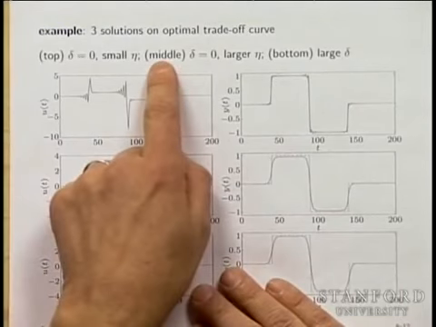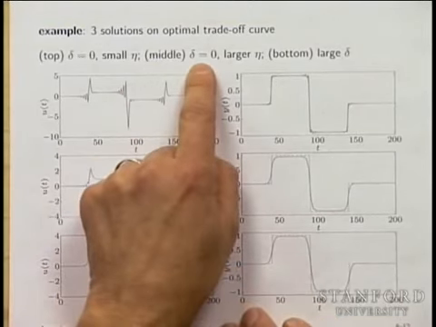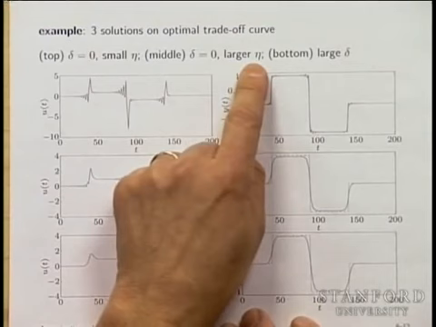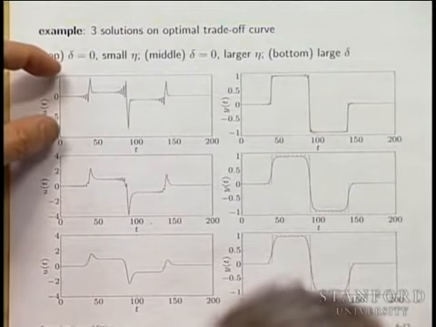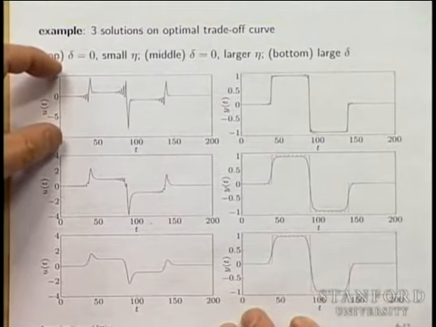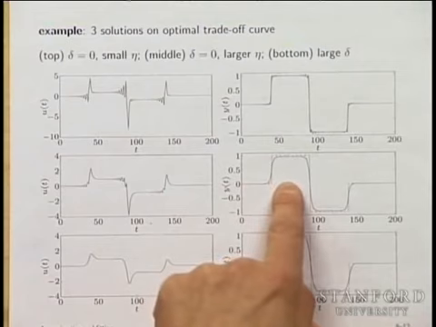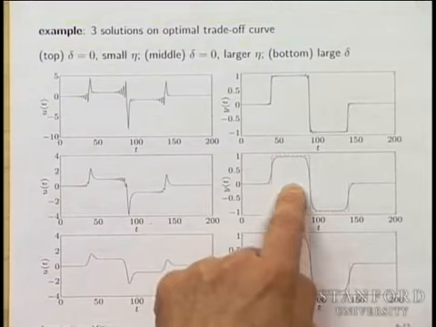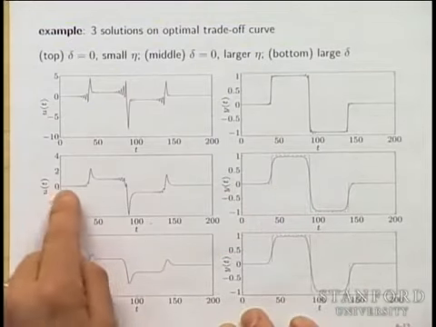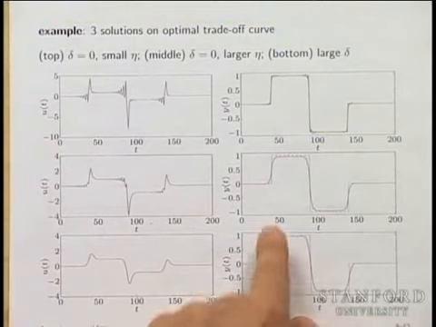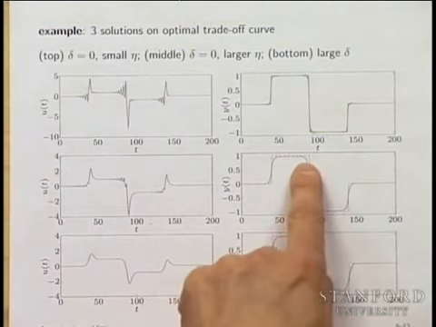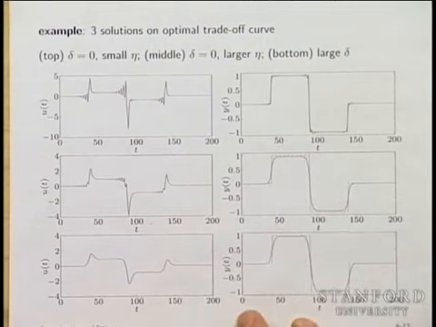Now, in the middle, again, no derivative penalty, but we increase eta. You increase eta, and it says basically I want a smaller signal, and you can see this thing goes between plus 5 and I don't know, minus 8 or something like that. I'll take a smaller signal, but you have to accept worse tracking error. That's exactly what happens here. You can just look at the scale and see that it's smaller, and indeed, you can see worse tracking error.